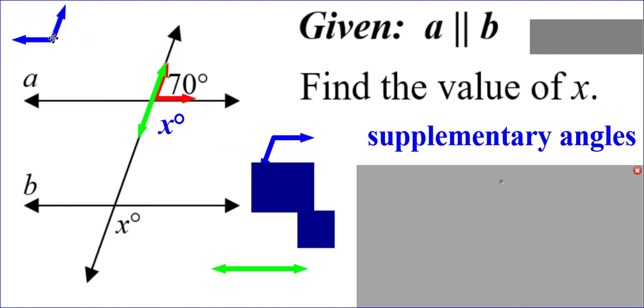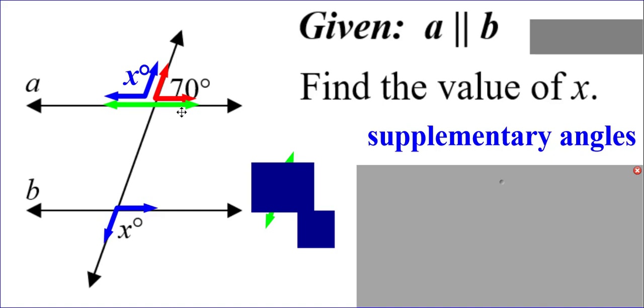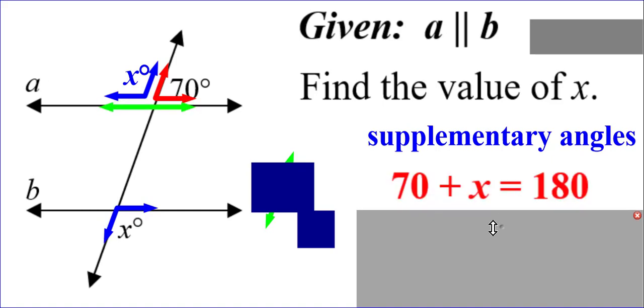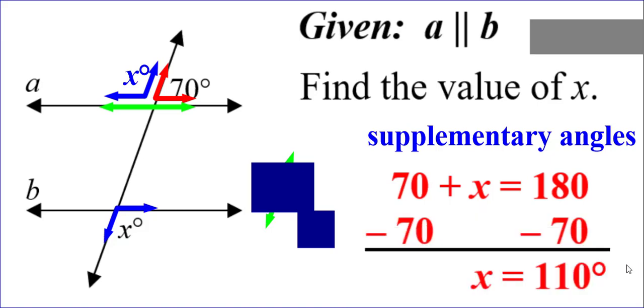There's another way I could have looked at this. I could have said that x degrees could also be this top left-hand corner angle because that angle up there and the original x degree angle down here are a pair of alternate exterior angles, therefore having the same measure. And so I can look at it this way, that x and 70 are a pair of supplementary angles forming a straight angle going horizontally here. So either way I look at this, supplementary angles are two angles that add up to equal 180 degrees. So I can take the 70 degrees, subtract it from 180 to solve for x. I get the measure of 110 degrees.